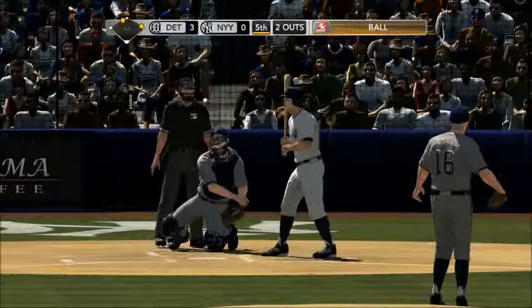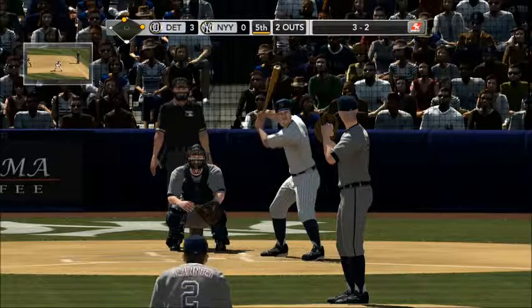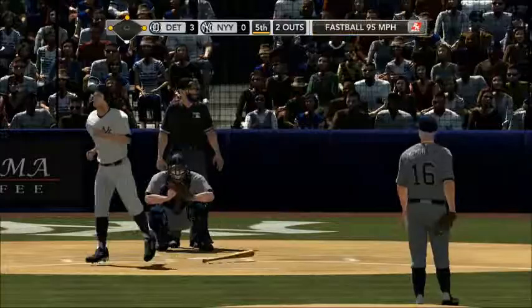Fastball is low that time. The count runs full. Boy, it's a great fastball right there down in the strike zone. Now there's so many ways to go. Let's see how he comes back to attack this hitter. Full count pitch. Ball four. Lost him. Ball four. Potential tying run is on.